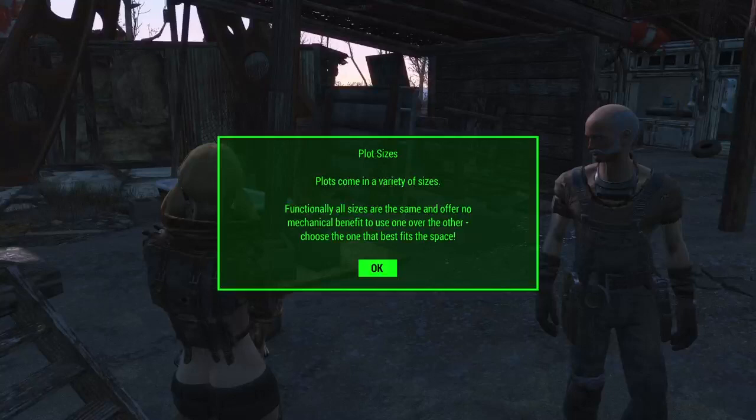Plots come in various sizes. Functionally, all sizes are the same and offer no mechanical benefit to use one over the other. Choose the one that best fits the space. Gotcha.